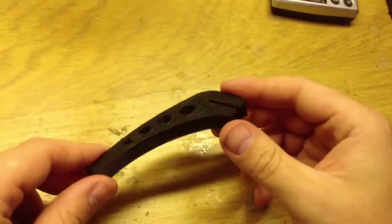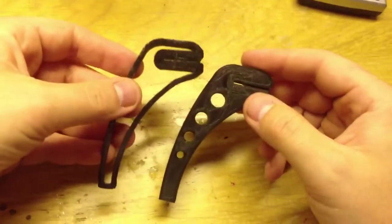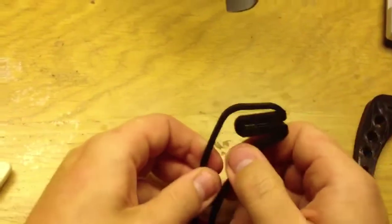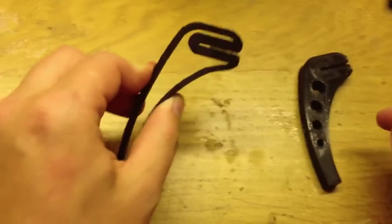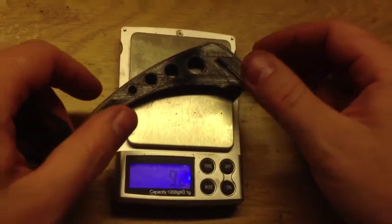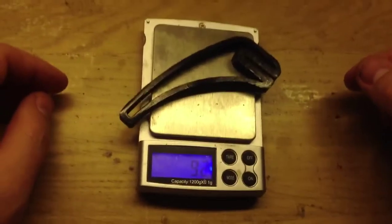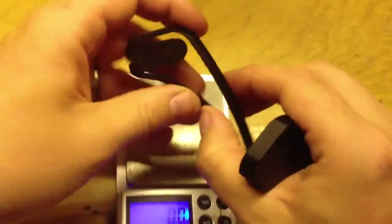So what I have come up with is instead of adding more plastic to make it stronger, I have instead removed plastic to make it stronger. Here is the new leg — as you can see it's hollow. The difference is that this leg is a little bit flexible. A normal leg weighs 9.2 grams and this leg also weighs 9.2 grams, so it's the same amount of plastic but distributed differently.